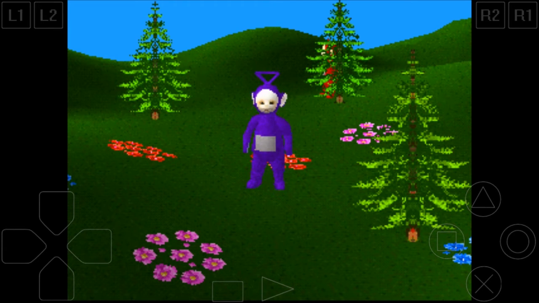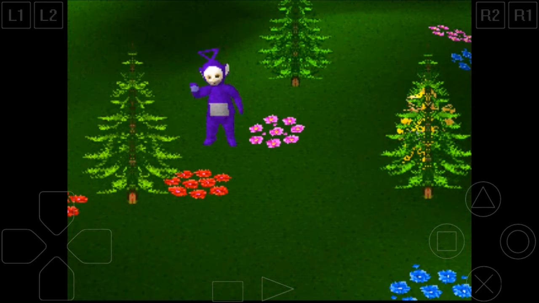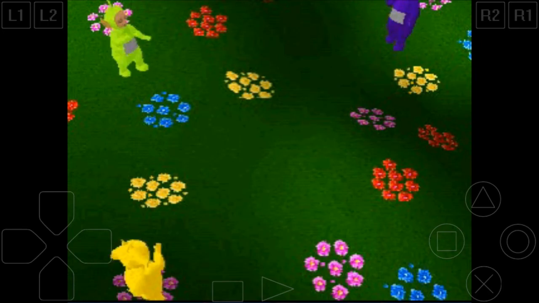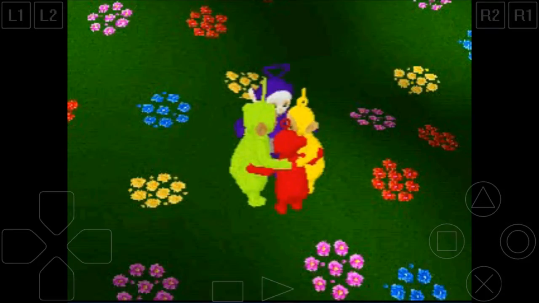The first Teletubbies that we need to find are Po and Laa-Laa. They're brightly coloured characters, red and yellow. What child is going to instantly figure that out? Speaking of child, when we go to the windmill, we actually get to watch clips of children saying stuff, all like the show. But the bastard who made this game got lazy. They didn't even use FMVs for the show whenever the Teletubbies were on screen.